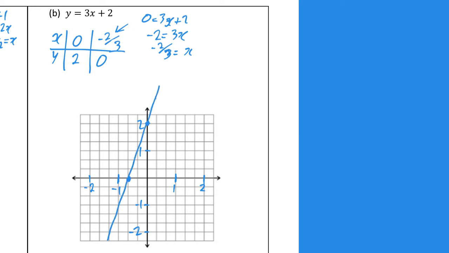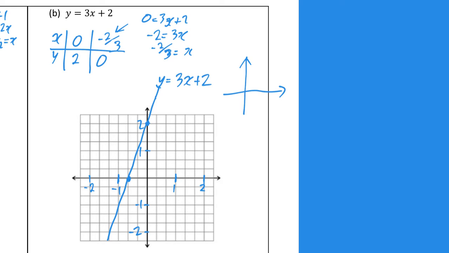And you can see a very rough line for mine, unfortunately. But that was y is equal to 3x plus 2. Now we could have drawn a very different looking graph. We could have done a different scale. So here is a very quick sketch of what this could have looked like.